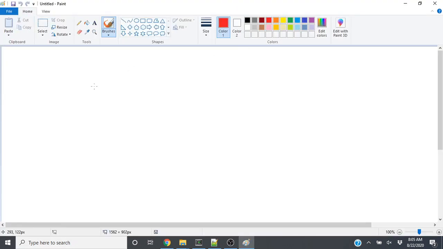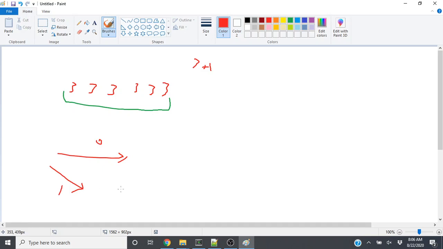normal BFS would keep a queue where, like, let's say we're at 3, for example, and these are all the locations with cost 3. So we would keep a queue like this with all the 3s, and then if we have something with cost 3 plus 1, so the key here is that we only have edges with weight 0 and weight 1. So we want to find the shortest path from some vertex to another vertex. So everything with 3 we'll put in the front because we might as well, and everything else with 4 we'll put in the back.